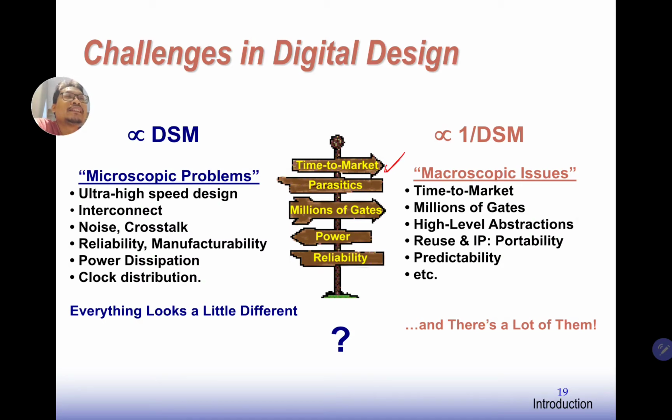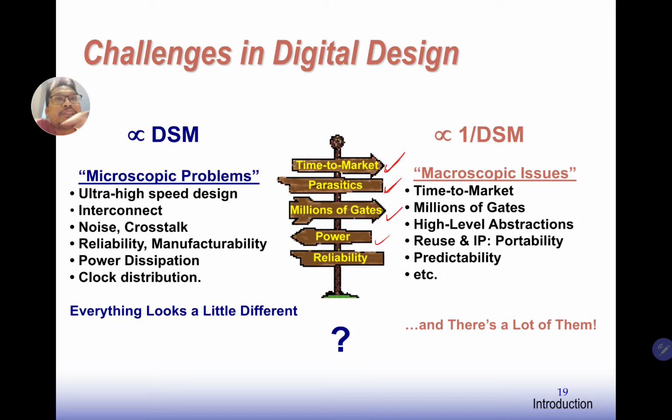How to design fast and also with good quality results. Parasitics is also still something important that engineers need to analyze. Parasitics are still there, no matter your 5 nanometer FinFET or whatever, and how to model the parasitics, how to be aware of it, what it means by the parasitics in your VLSI circuits. Millions of gates, yes. Now you're talking about millions of instances, cells, standard cells, and so on.